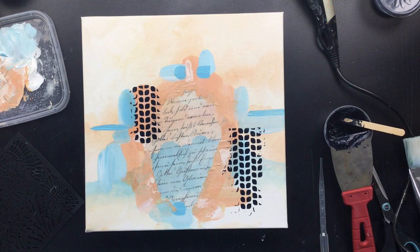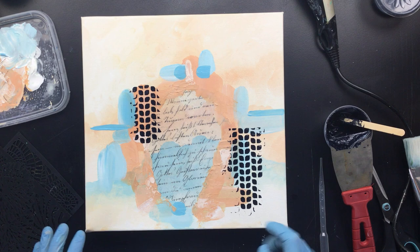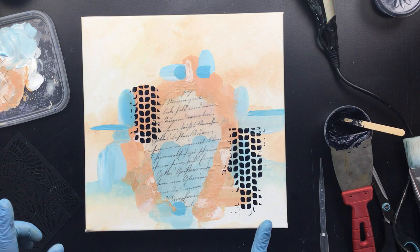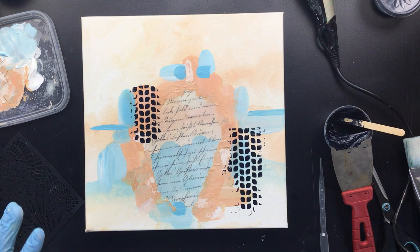Okay, I'm thinking maybe I take off those little dotty things, but it does give a sort of grungy look. Goes very well with the writing, so I'll just leave it on there. Good thing would be to dry it though, because just my luck to be laying it with my glove in it or something like that. But we'll see. Now let's just do our thing.